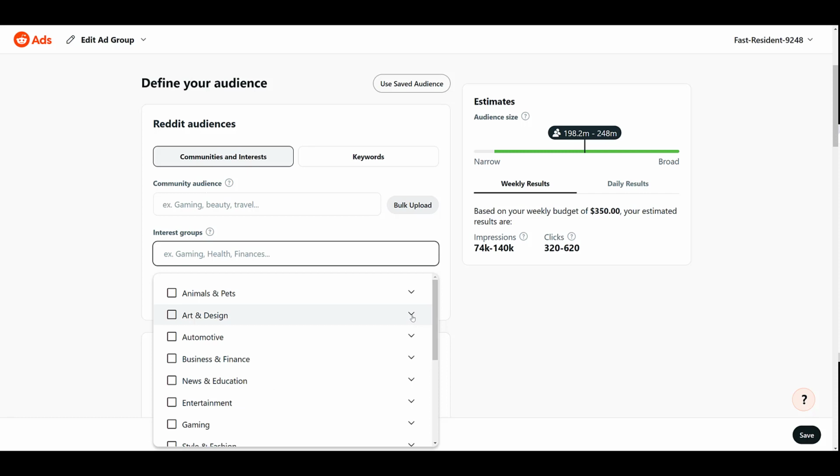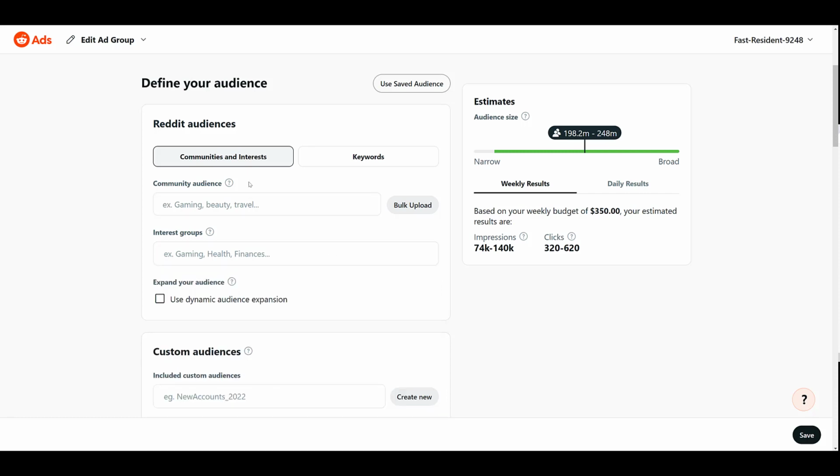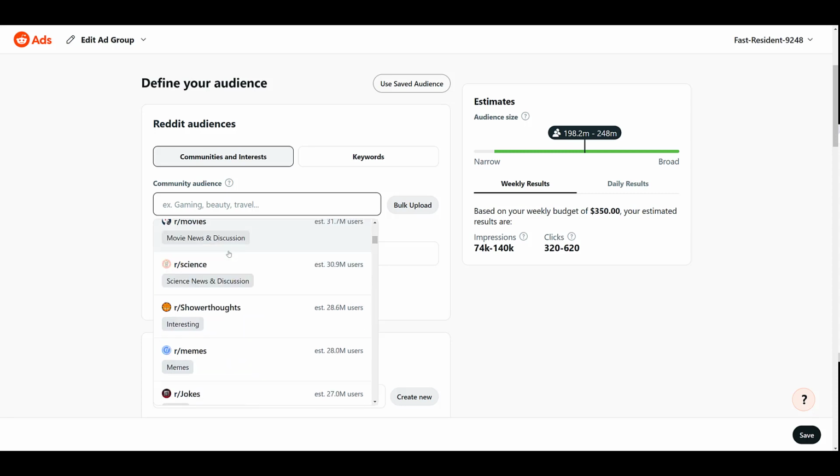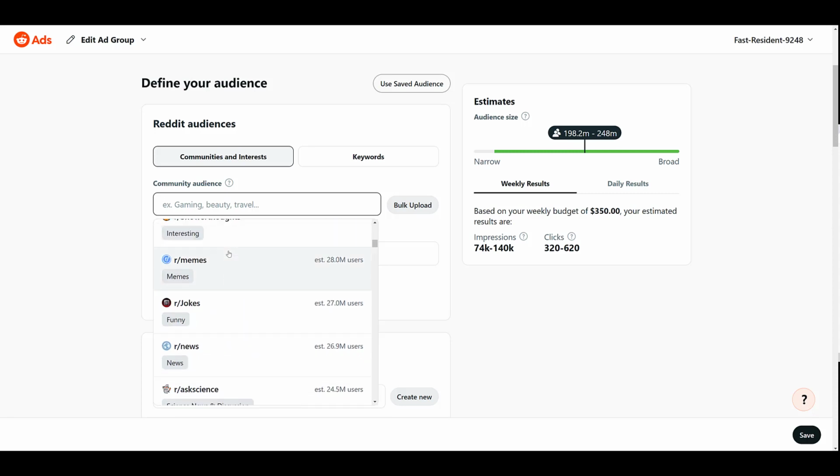Now the next few updates are all about targeting communities. In my mind, I still call this subreddit targeting. Because if we click within this community audience field, if you've watched any of our other Reddit ads videos in the past, you might notice that this looks a little different. They've really just enhanced this feature. So right by clicking it, they're recommending options. And since I don't have any other targeting options selected within this campaign, yes, these are pretty broad.